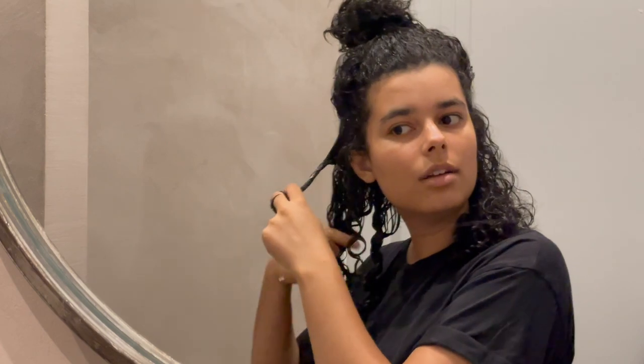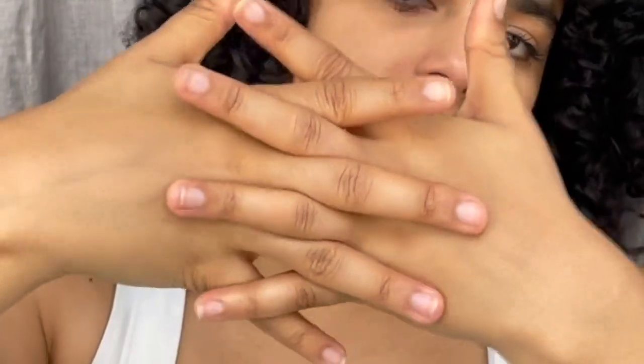I don't know what method this is called. I think it's a bit of the shingling method and the curly girl method and the finger coiling method and loads of methods combined in one method. This is just what I do, okay? This is a combination of trial and error figuring out what my hair likes, and this is where it's got me.